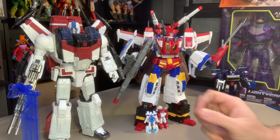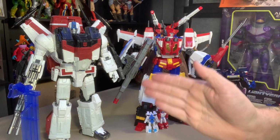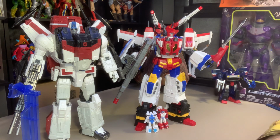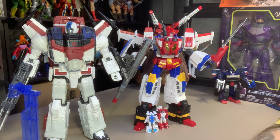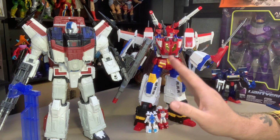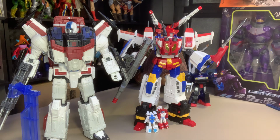But I don't know. Couple things. The size, he needs to be this tall. Like, I'm sorry, just to his head needs to be this tall. And I feel like he was when they showed this off. I'm gonna look and see if I can find some pictures of Jetfire and him together or something. But it just seemed like this mechanism was the telltale heart of it's gonna be the same size, and then it isn't. It's a little smaller, but the core figure, the actual core bot, also felt like it was supposed to be bigger, closer to these guys' size. I think they just shrank it to save money, honestly.